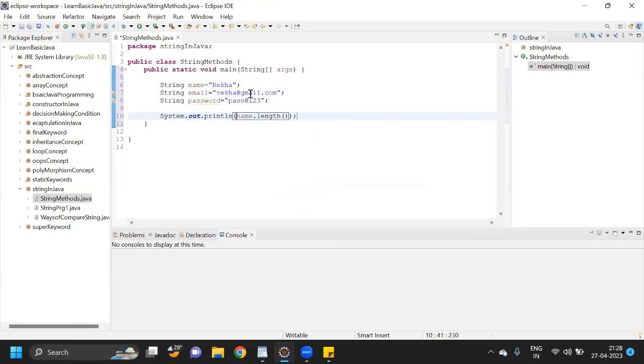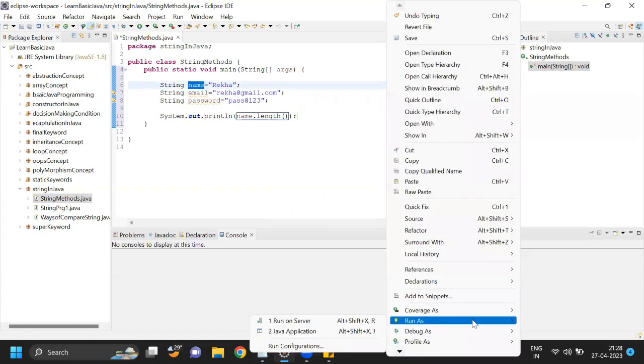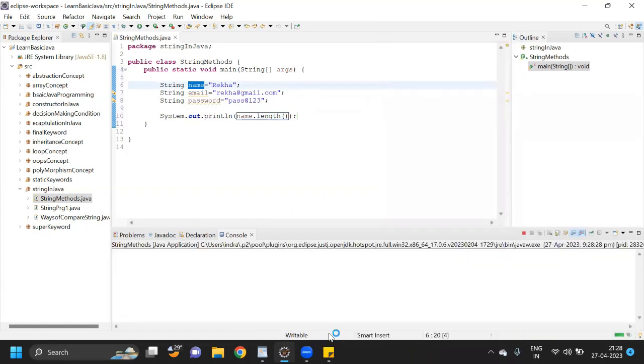Now we can check the length of this name string. Let me run this program. It is printing 5, since the length of the string is 5. 1, 2, 3, 4 and 5. So the length of this string is 5.